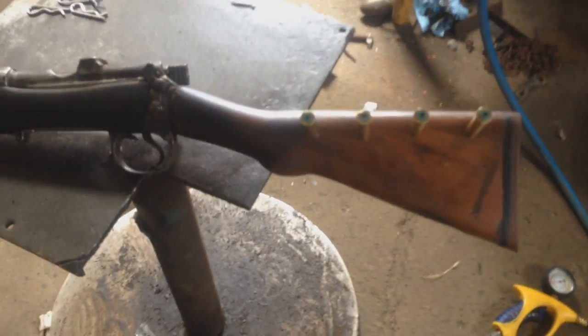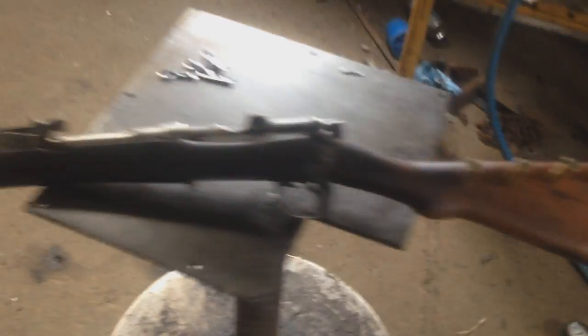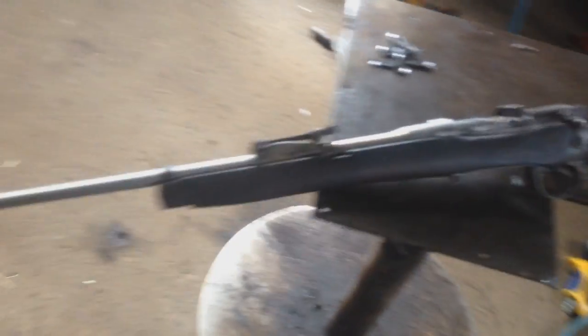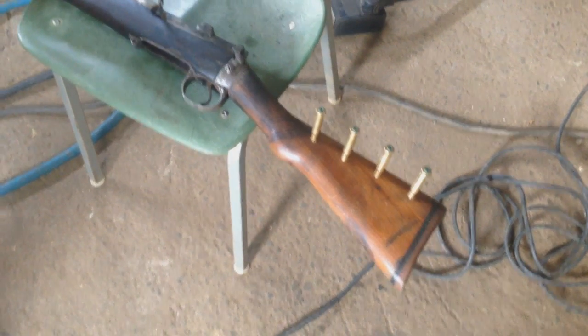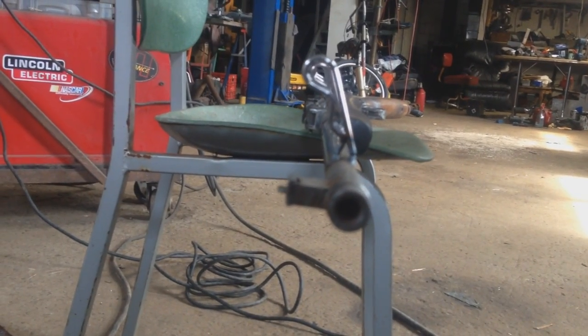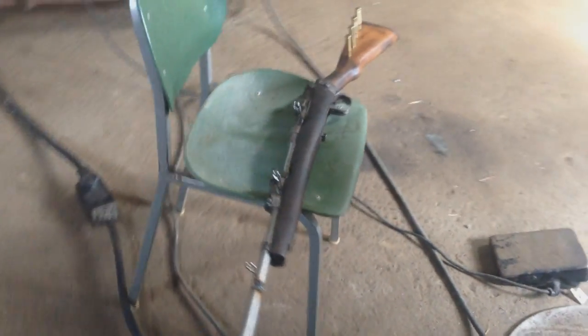Here's an old 303 that I'm making a coat hanger out of. I got these shells and that's gonna be a key ring, and I'll weld a bunch of these clips to the barrel — that's where you're gonna hang your coat. So let's get welding. Alright, the first one's done. They use these little clips but they work pretty good. So that's coat rack number one with a key ring — cool.